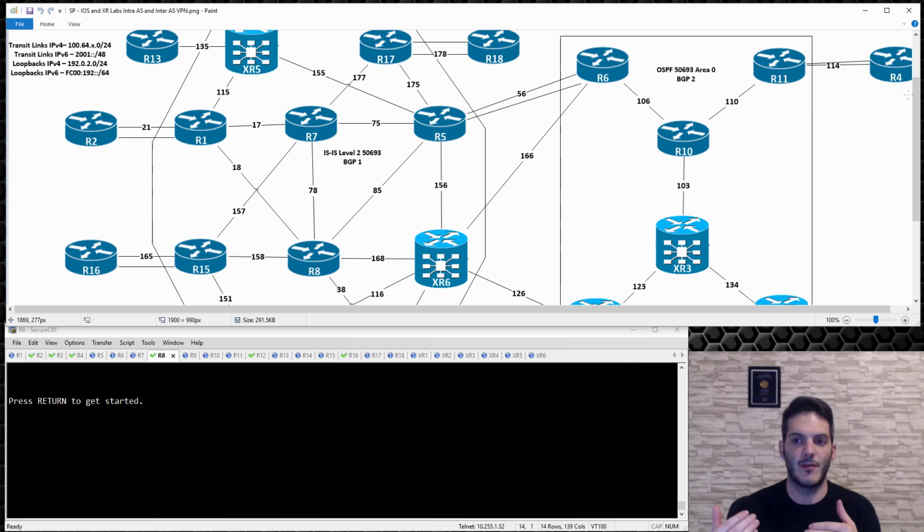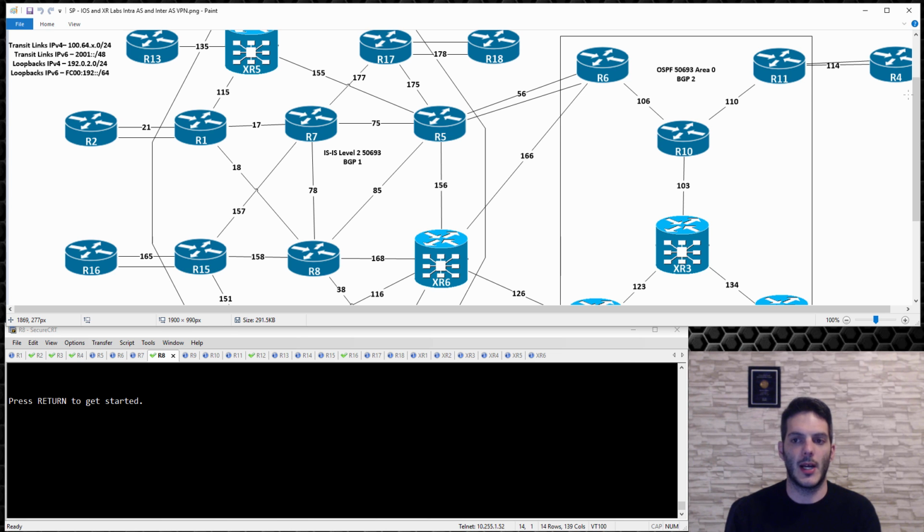Now, on the R5 to R6 eBGP peering, I enabled MPLS labeling, so send label, so BGP labels are allocated. And on XR6, I leverage the labeled unicast address family. And once that's up, any routes that either side propagate to the other are then labeled.